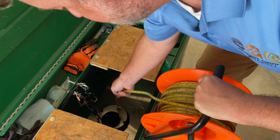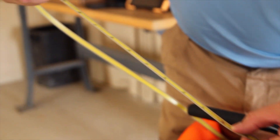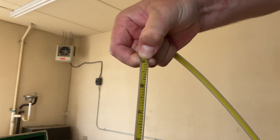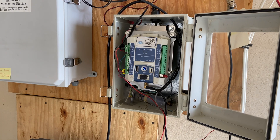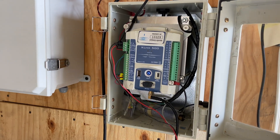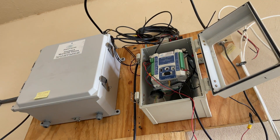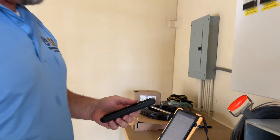Now just pull it up until it's out of the water. So looking at right now about 95.91 there. This is going to connect to our logger and transmitter. So I go ahead and connect that — 95.92 — and then we subtract 0.83. So we're looking at about 95.09.